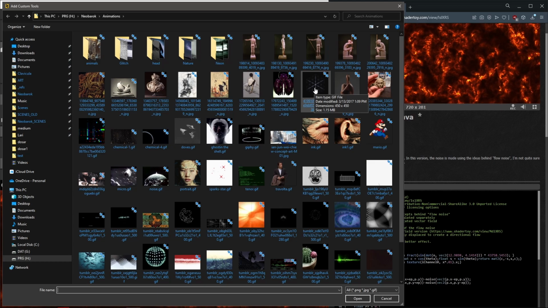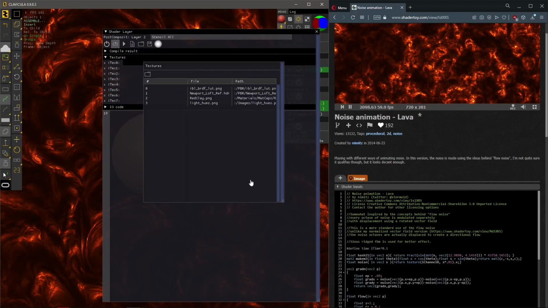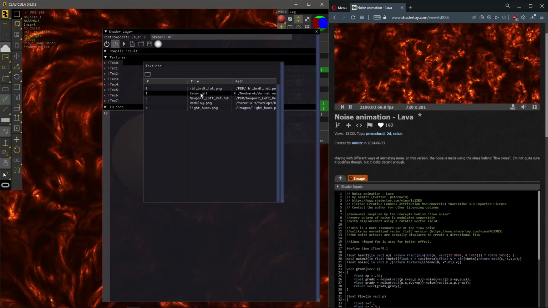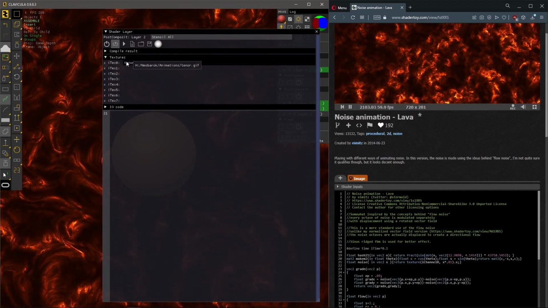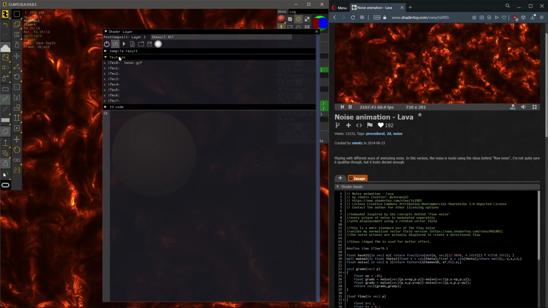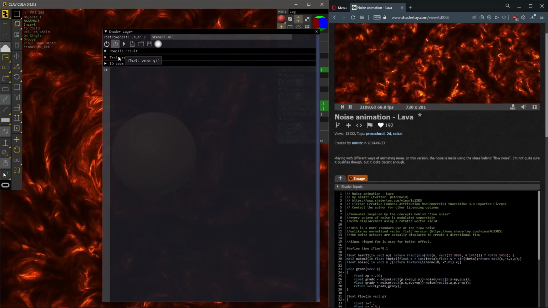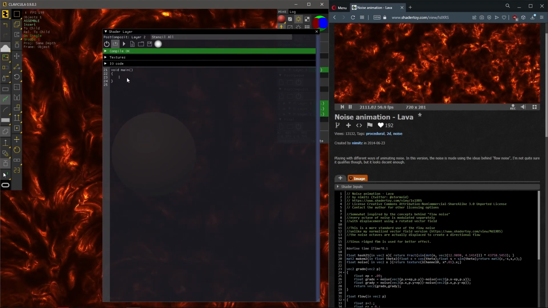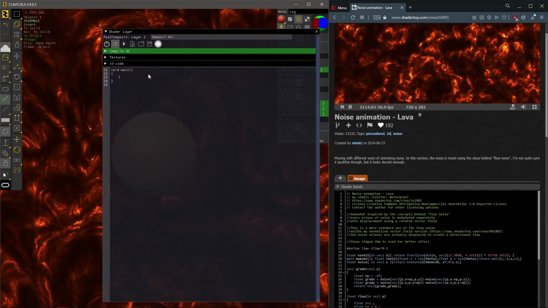Let's take an animated image, this one, I guess. So this is an animated GIF, or whatever you call it. And let's write the code.